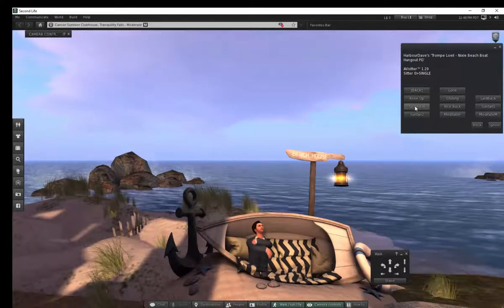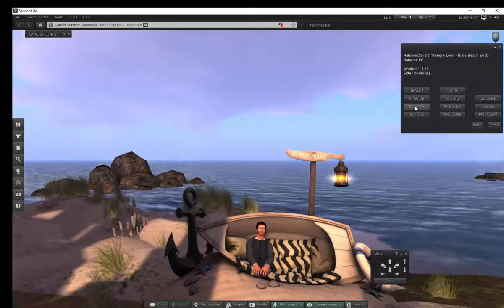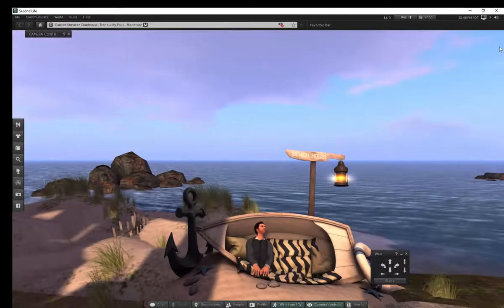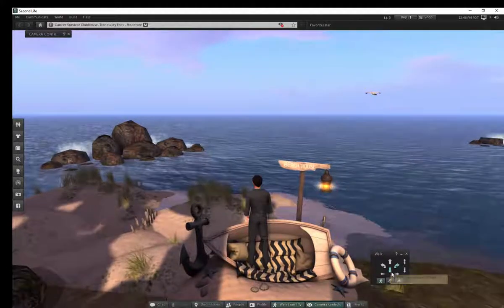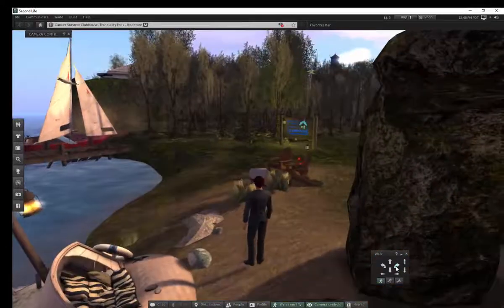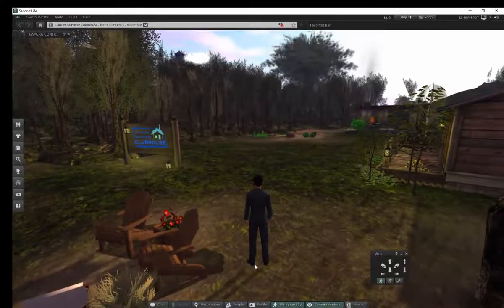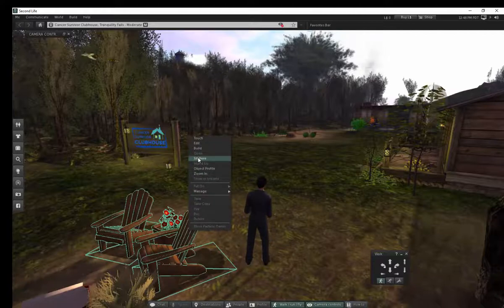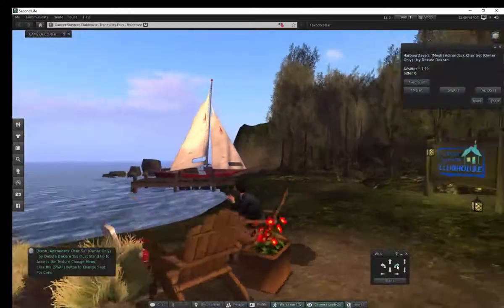You find a place to sit and practice moving around. When you're finished, you can close the window by just hitting the X button and stand, and then walk away from it, maybe further down the beach, turn around. Oh, I see some Adirondack chairs there. Can do the same thing. If I want to sit, I can simply, again, right-click till I find the Sit Here button, and then you'll see I'm sitting there. Same idea.